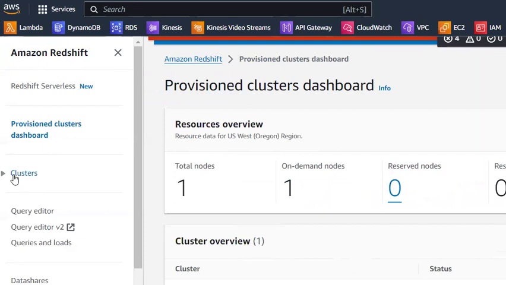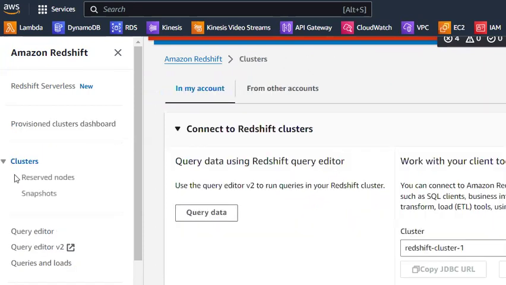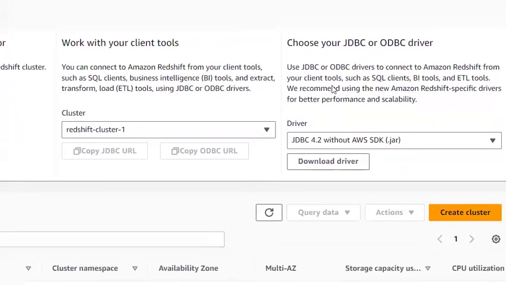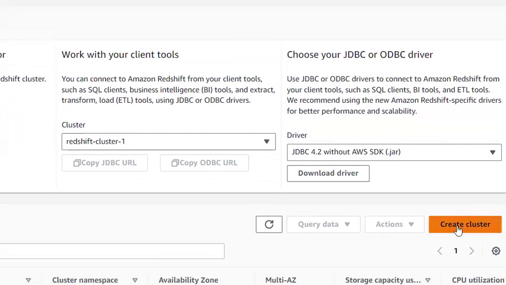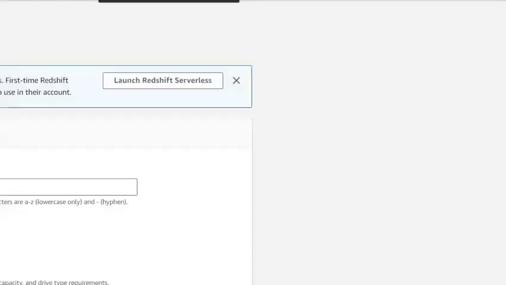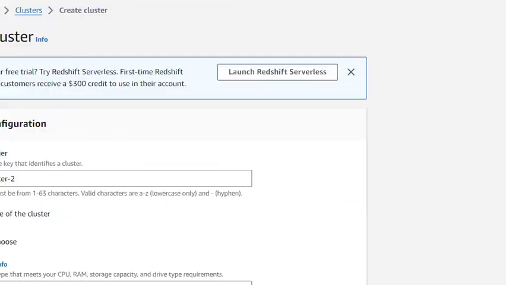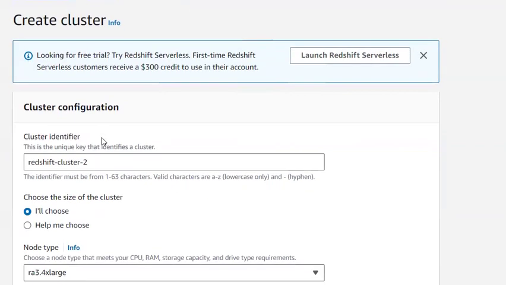Here you can see an option, that is Clusters. Just click on it. Under this, you enter into this tab. You can see at the right side down an option to create your Redshift cluster. Create cluster. You just click on there. Now you enter into this dashboard page, which shows you the options to create your Redshift cluster. You need to configure these options in order to create your Redshift cluster.